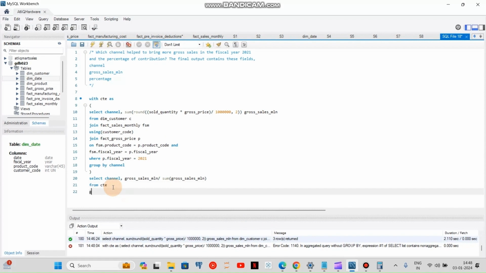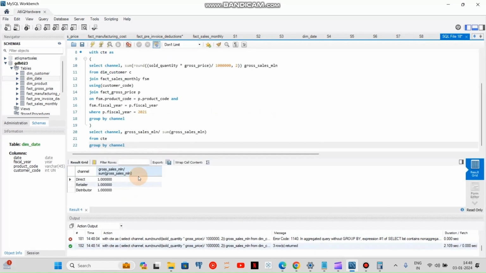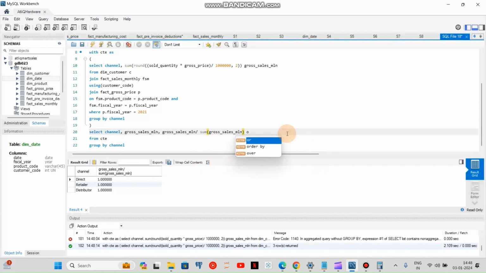Okay, and group by channels. Gross sales million, and I want to calculate this using window function over.